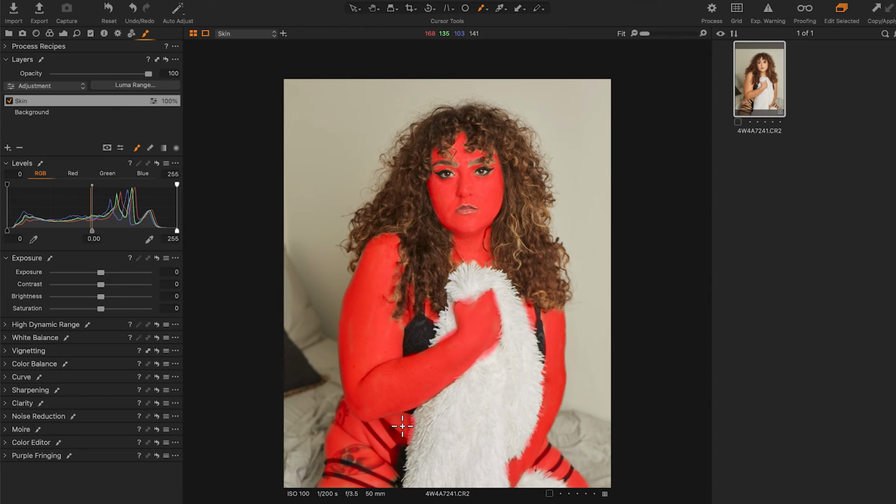All right. So there's our image with the mask on it, and we can toggle the M key and turn it off. So what we've done is we've created a mask in Capture One, similar to something that you would do in Photoshop. And what we're going to do is use our color adjustment layer, and we're going to use a tool called Uniformity to create just that, uniformity of color on the skin tones within our image. So let's do that right now.